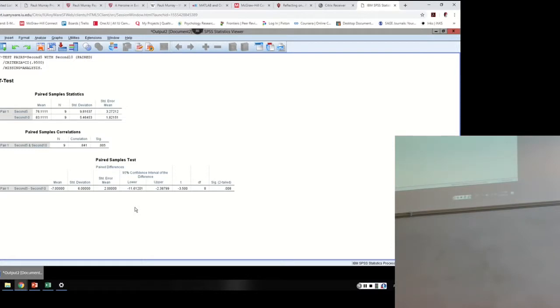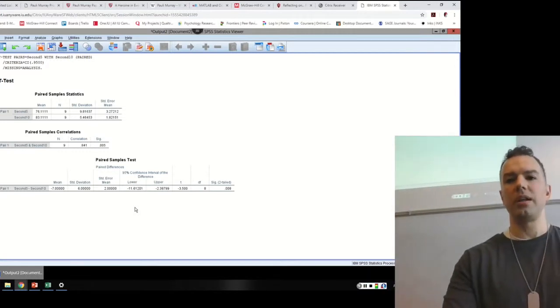So we have now painted ourselves into a corner where increases in accuracy are going to be shown by negative numbers. So we got two options. We can either sit here and say, all right, this indicates that the 10-second timeout condition had a decrease in accuracy of minus 7%, which is an increase in accuracy of 7%. We can either do that, or we can say, whoa, whoa, whoa, let's get rid of this.